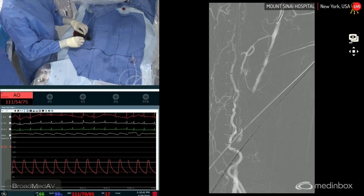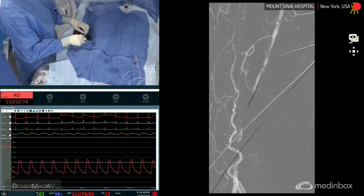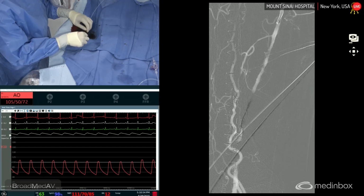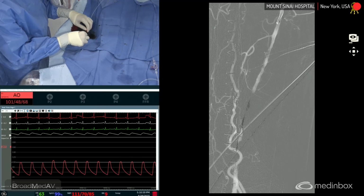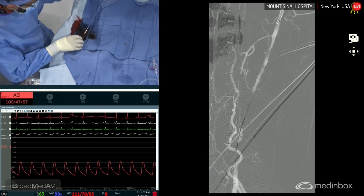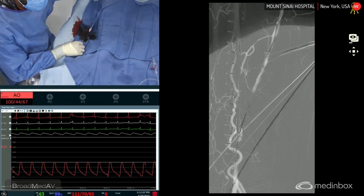So you can see Dr. Ali's chosen what we call an 014 wire, called a Command wire, to probe. And you can see that the Command wire looks like it's not even occluded, probably a very tight stenosis, and has crossed miraculously, which we knew it would. That's the lesion. Okay, another lesion distally. And again, you can see here, he's going to have to track the catheter down. We've got a support catheter. Unlike the coronaries here, we use 035 systems because we want to save money.